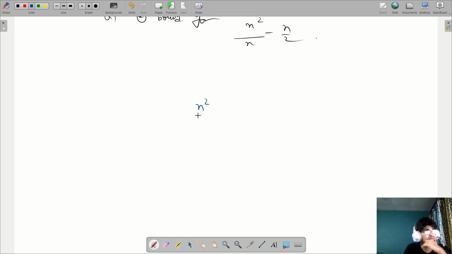So I have this n square by 2 minus n by 2. Now I need two values over here. This can be greater than n square by, let's say, 5. This can obviously be greater than. These are all arbitrary values, by the way, right? For all values of n greater than 1. So whenever I take any value of n greater than 1, let's say I take the value 5, 25 by 5 is going to be 5. So whatever be the case, I guess these values are going to be really correct.